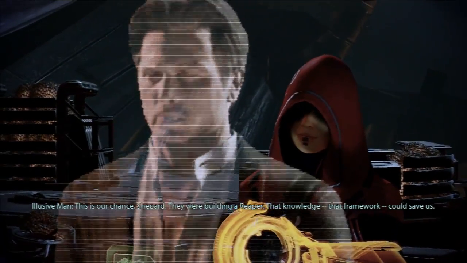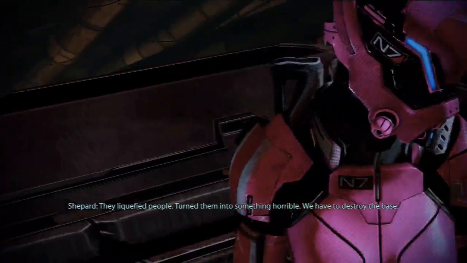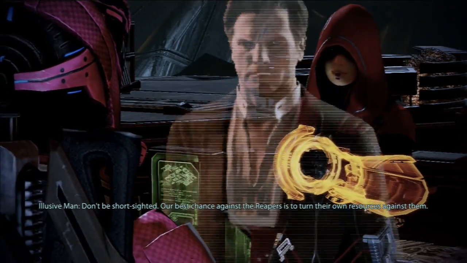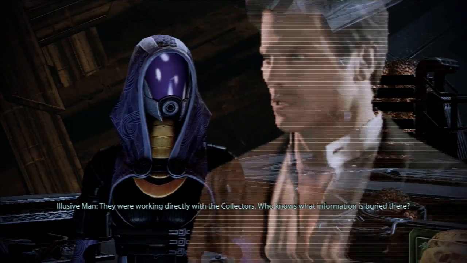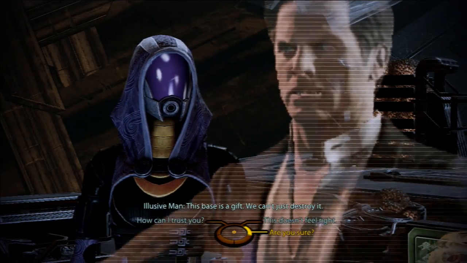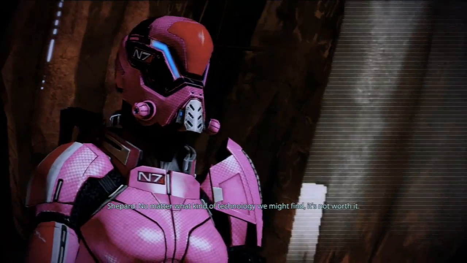They were building a Reaper. That knowledge, that framework, could save us. They liquefied people. Turn them into something horrible. We have to destroy the base. Don't be short-sighted. Our best chance against the Reapers is to turn their own resources against them. They were working directly with the Collectors. Who knows what information is buried there? This base is a gift. We can't just destroy it. No matter what kind of technology we might find, it's not worth it.